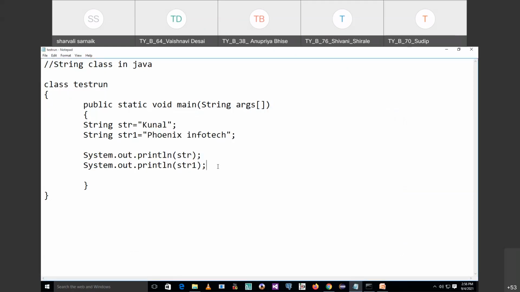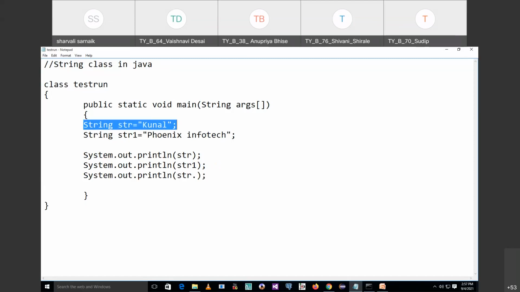Now, suppose I want to find the length of the string. If I want to find the length of the string, then we have a length function. To find the length of string 1, I will write str dot length.